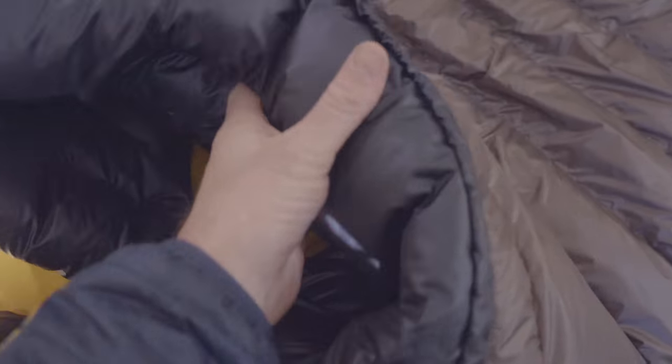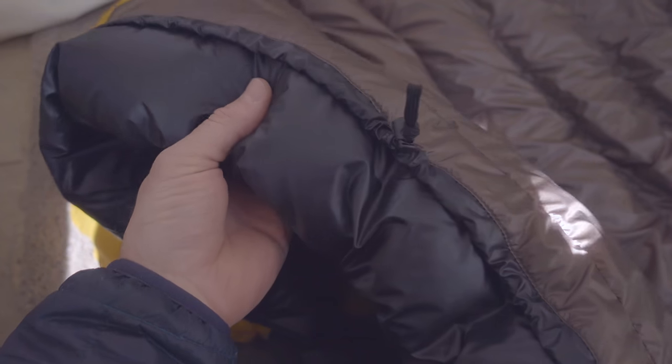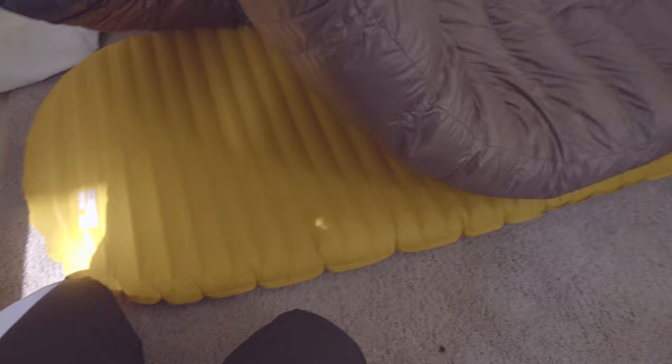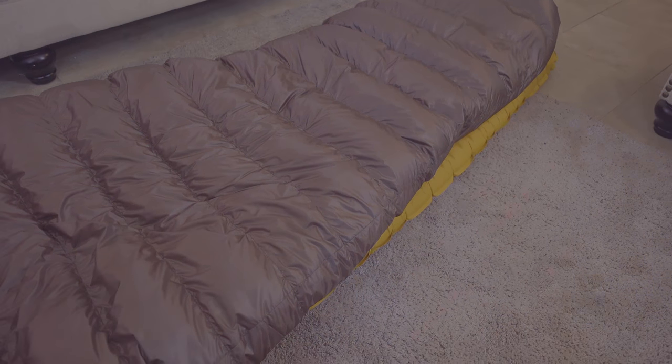Let's get into some of the features of this quilt up close. Right here is an overfilled draft collar, which is a nice feature to have on any sleeping bag, especially when you get bags rated 30 degrees and below. It has this little draw cord that you can cinch up around your neck, and here is the neck closure that goes behind your back or neck — it uses these two heavy-duty buttons that when I was testing the bag, I couldn't even tell they were there. This is the 6-foot-6 model and it tapers along just perfectly on my long NeoAir XLite wide.